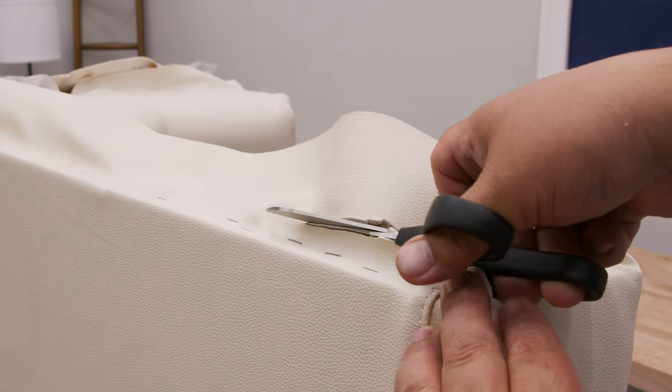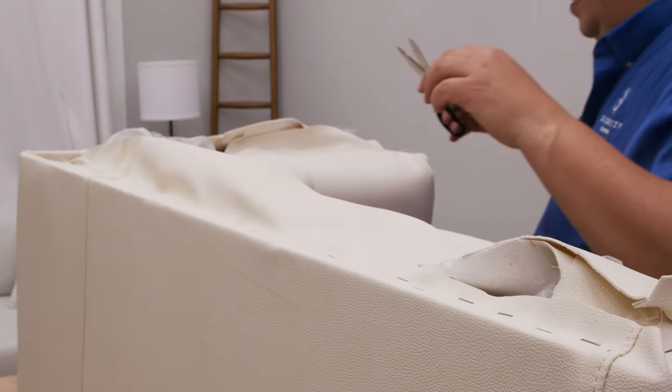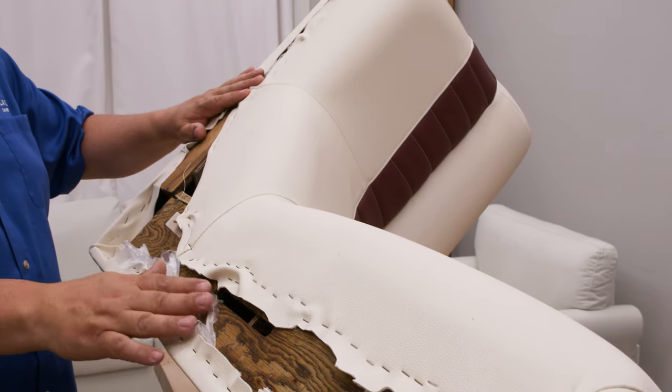Then we'll just trim some of the excess away on the bottom side. So you can see we allowed the vent holes in the bottom to be exposed so that it can breathe from the inside.